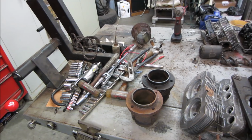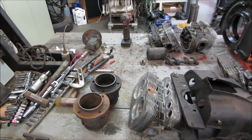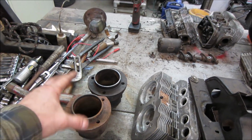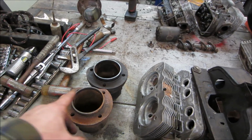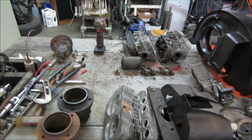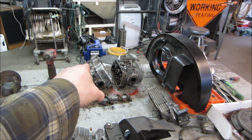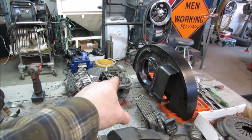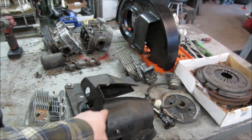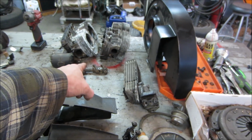Well, after picking the hoard and not spending any money, which is the purpose that I'm trying to go forward with putting this engine together, we have some cylinders. I actually have a whole another set of used ones, but I found some cylinders by themselves to replace the broken one that would not come out of the head. Cylinder head with good valves in it to replace a broken valve in one and a bent valve in the other. Hopefully we can rebuild those single port heads. Some tins that were rotted out. The rocker assembly that was rotted and rusted that won't move.